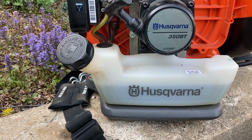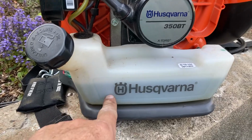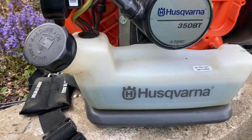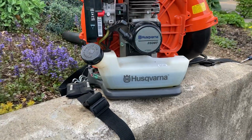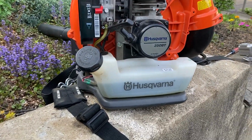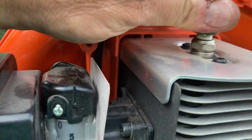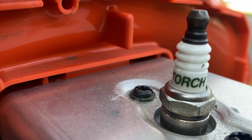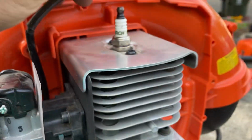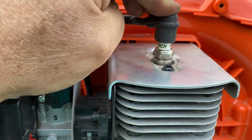And I go, okay. So I poured that fuel out and I poured some of mine in and I was pulling and pulling. And you get it to pop a little bit, okay? It popped a little bit, but it wouldn't stay running, it'd pop, and that would be it. So then I looked at what's up here and I said, uh-oh, my favorite, torch. And I said, well, could it be as simple as just the torch plug is giving out?